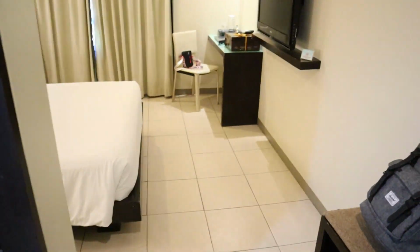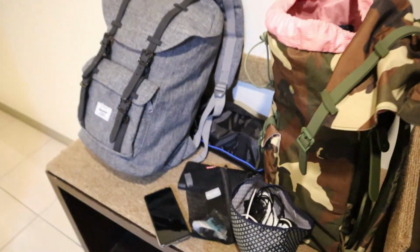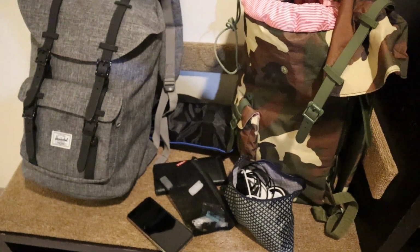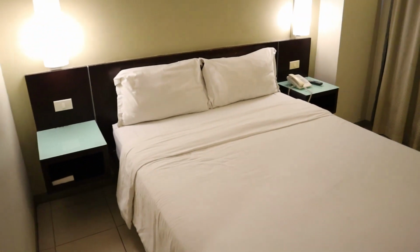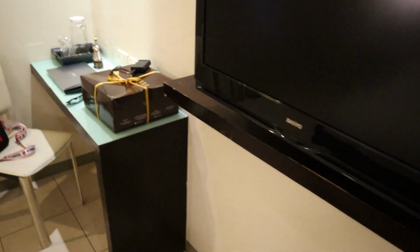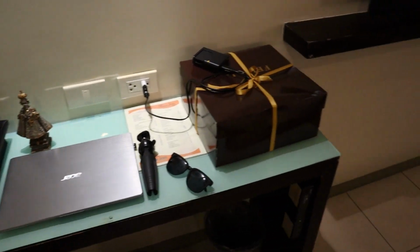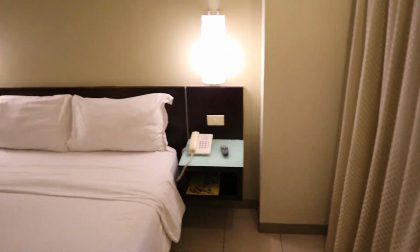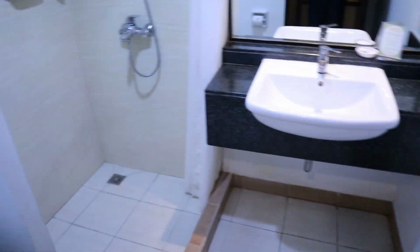So guys, just to give you a quick room tour. The moment that you enter, on this side, you will see like a mini cabinet where you can put your things. Next to it, you will see also a place where you can put your bags and stuffs. And then here, ayan, ito yung bed. May dalawang side table, of course, and then TV in front. And then meron tayong parang work table here where we can edit our video later. It's a very simple room, guys. Ayan. And on this side is, of course, the bathroom. The CR.